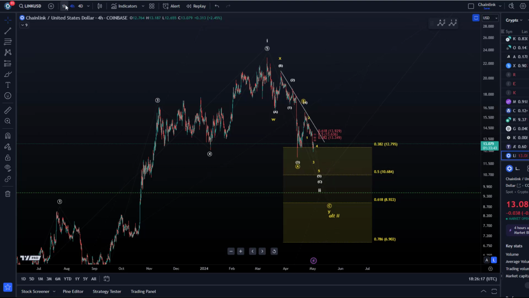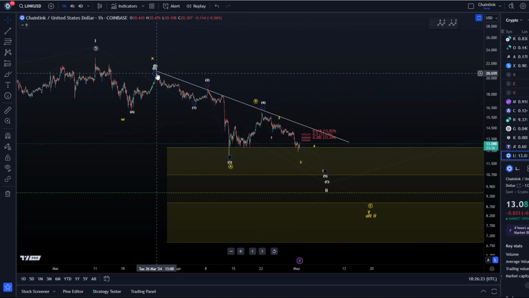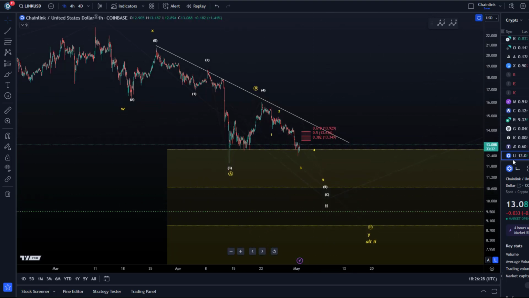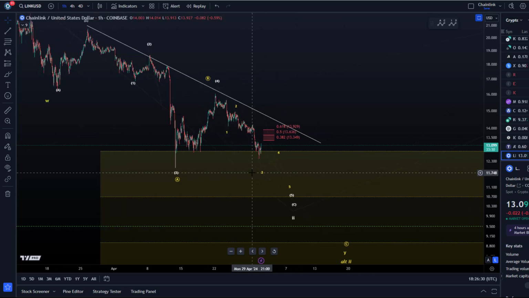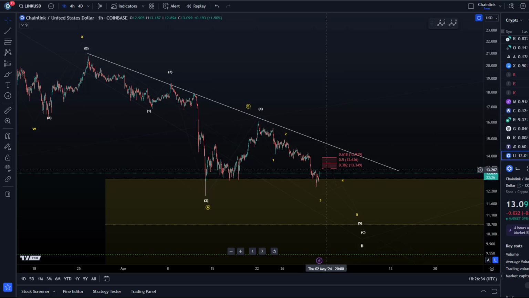Looking then really at the micro, you can see here that we have this descending trend line. This, in my opinion, also needs to break for a more substantial low to be in place, to give us some confirmation that a low is in place. And there is nothing really clearly bullish other than a green candle right now. But as I said, we probably have to prepare for a bit of meaningless volatility now.